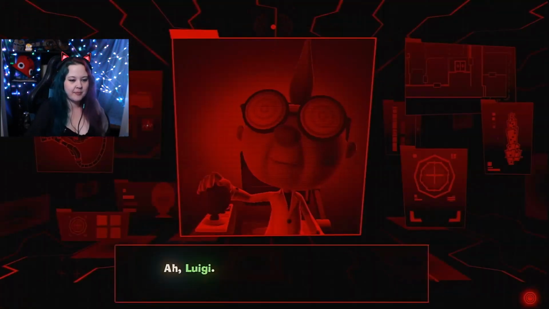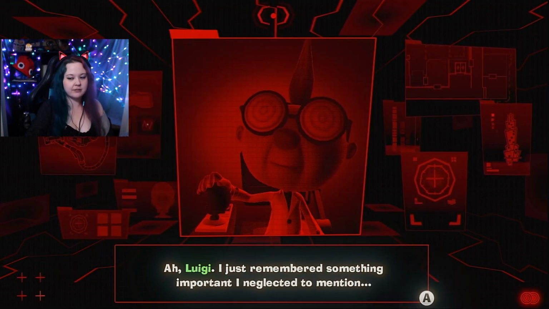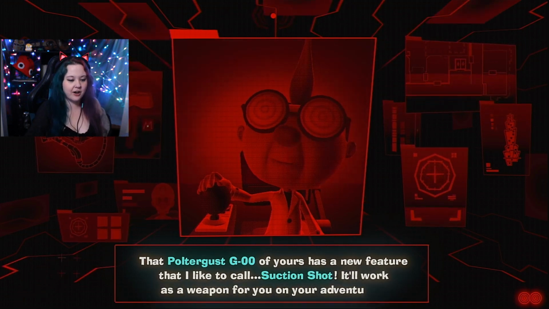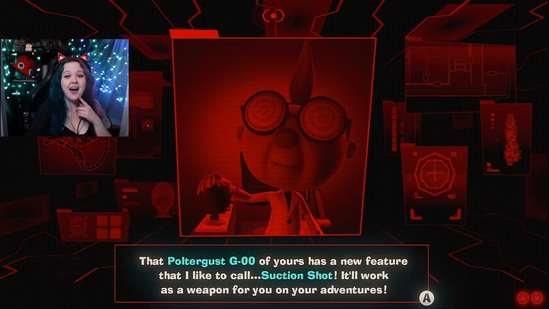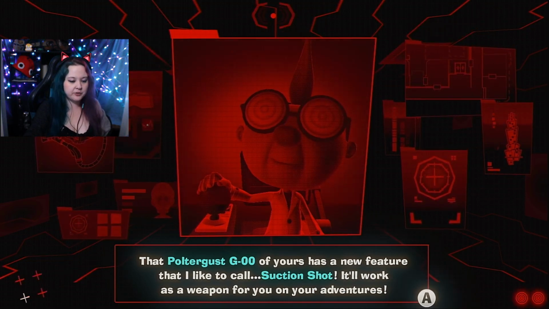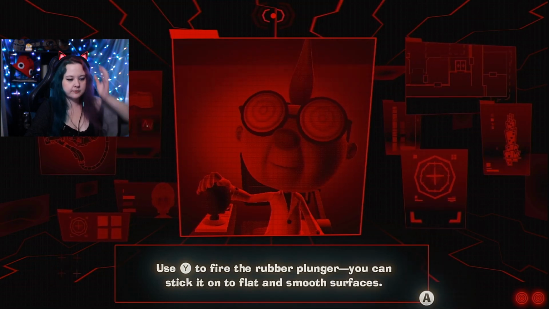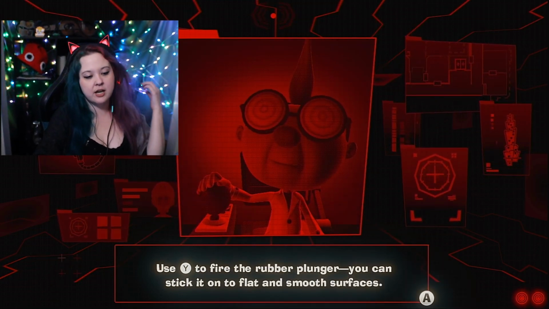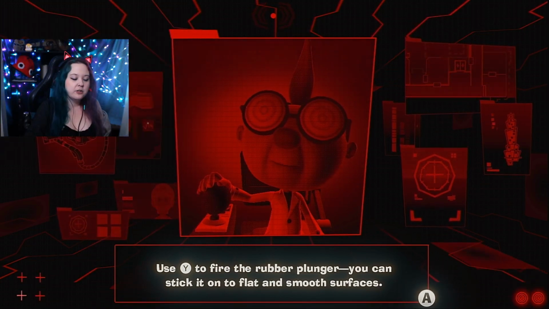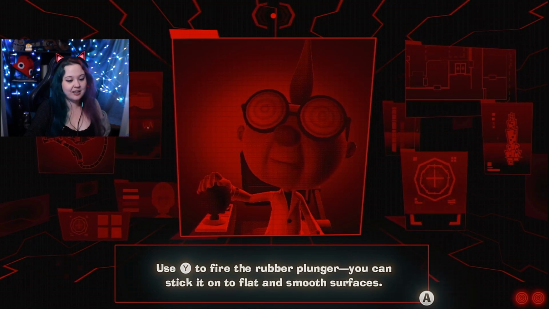Hello? Luigi. I just remembered something important I neglected to mention. The poltergeist goo of yours has a new feature on it that I'd like to call suction shot. It'll work as a weapon for you on your adventures. Use Y to fire the rubber plunger. You can stick it onto flat and smooth surfaces.